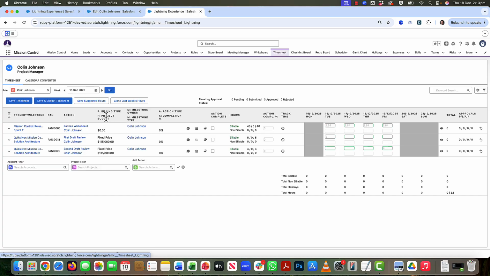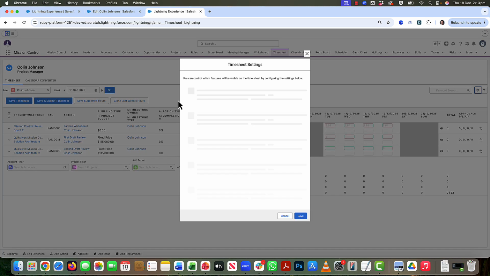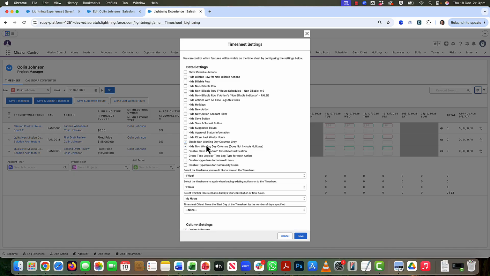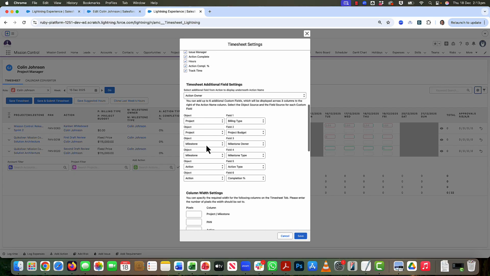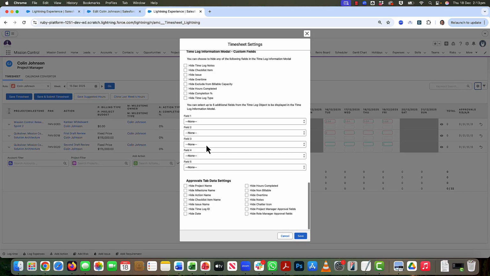So you can see here, and I'll show you in the settings in a moment, but I'm displaying some project fields, some milestone fields, and some action fields. So ultimately, field 1, field 2, field 3, field 4, field 5, field 6 will display. Now, fields 1 and 2 don't have to be from the project. You could choose to display 6 fields from the action or 6 fields from the project. So you have the ability to control all of that.